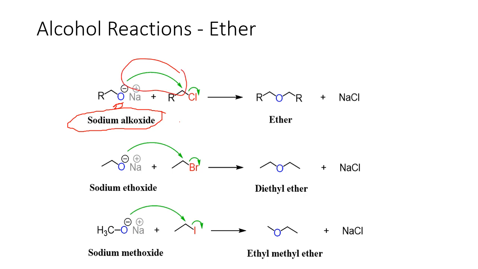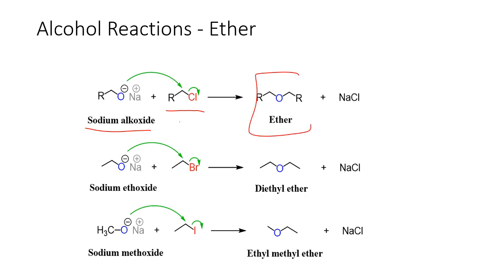And then in the next step, once we make a new bond with the oxygen, the chlorine will leave in exchange for that new bond. It will take the electrons of the bond and leave. So the chlorine will leave as Cl-, and we already have Na+ coming from the sodium alkoxide. Clear? So it's a very simple reaction. As you can see, it's a reaction of alkoxide plus alkyl chloride that produces an ether plus salt.